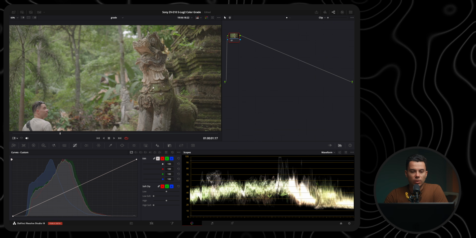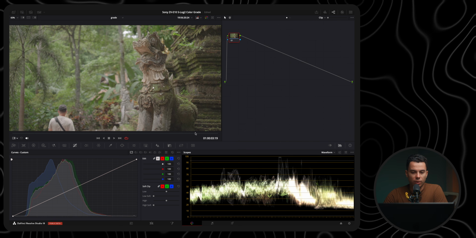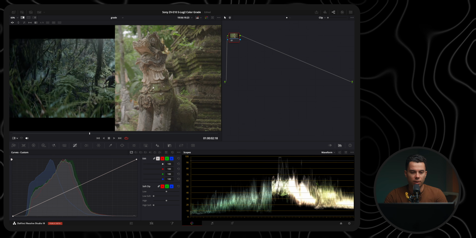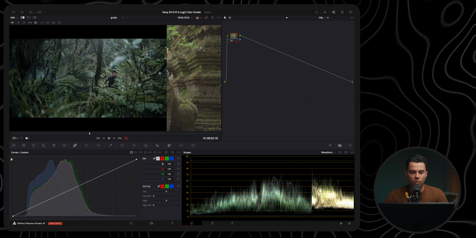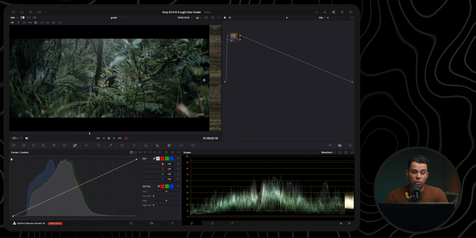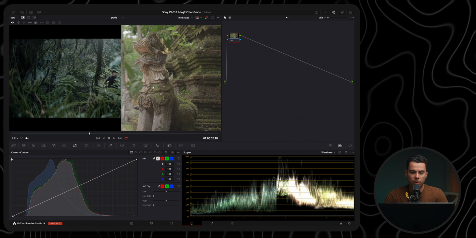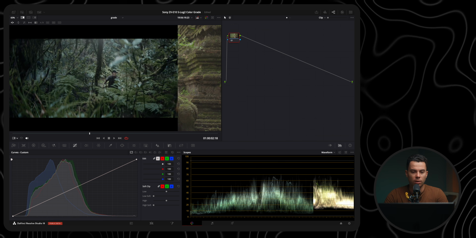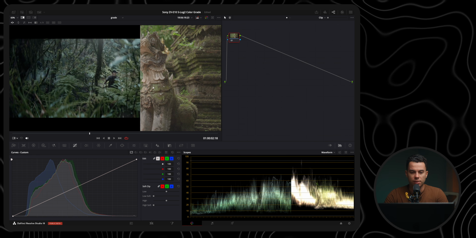Anyway, let me show you how I color graded these Sony ZV-E10 S-Log2 clips you just saw inside DaVinci Resolve. So this is my first clip that I'm going to color grade today. And I'm gonna go for a very moody, dark and desaturated look. I actually have here a reference frame that I downloaded online. I'm not sure if this is from a movie, music video, whatnot, but I think the color grade in this one is going to work very well with my clip because the environment is more or less the same.